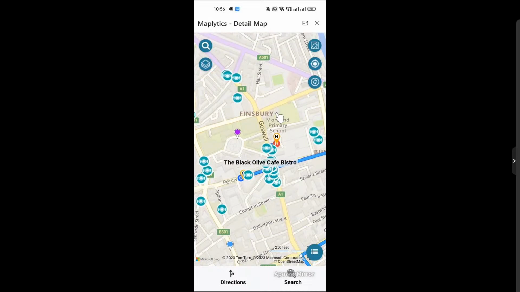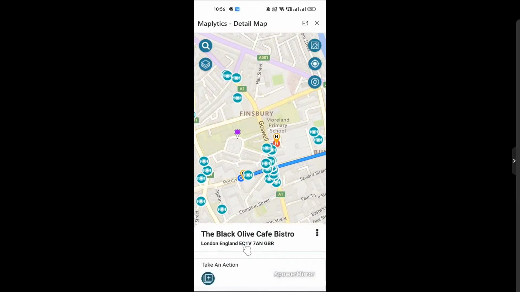So I can just click on it, double tap on it, and I'll be able to see its address mentioned over here. If this is something that suits me, I can just go ahead, right click on it and add it again to the route. So this way, your route has been created, you are able to go ahead with visiting many more accounts than you were expected to. Plus, you are able to see the POIs right from one particular view.